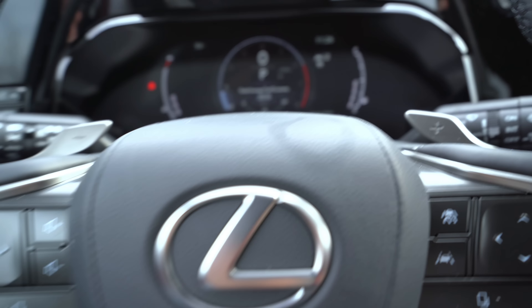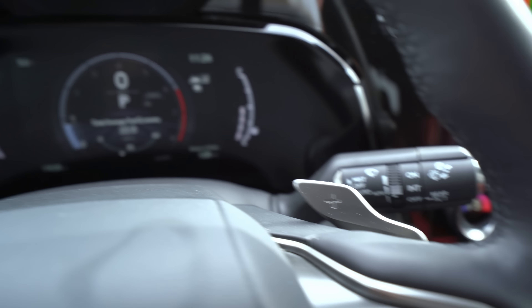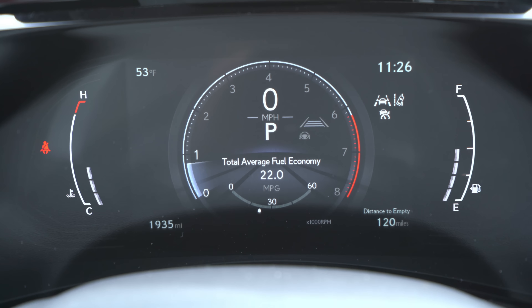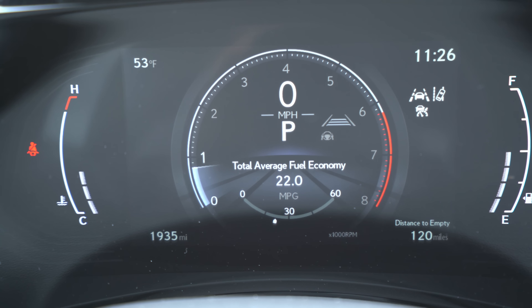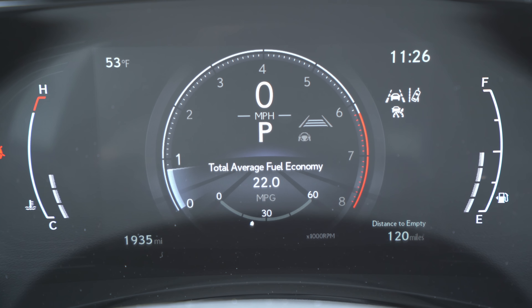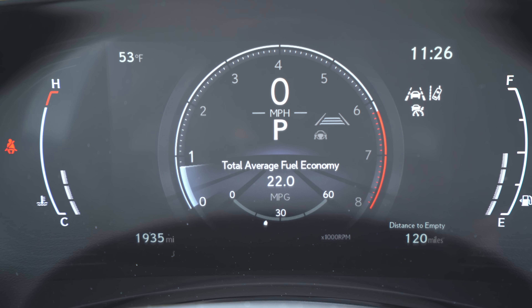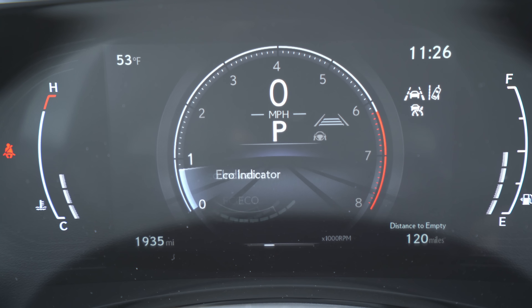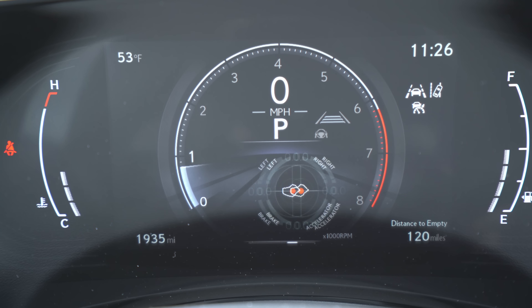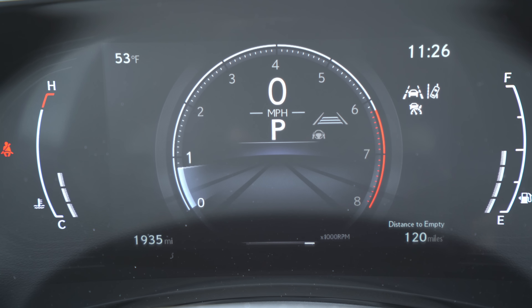Honestly, the touch tracer is a little annoying because sometimes if you want to do a basic control, you have to push the button twice or it's not on the right page. You can customize these to an extent, but I still wish we had some more traditional buttons. You will get paddle shifters on here as well as rain-sensing windshield wipers. This digital display in the middle is not fully customizable — it's a pretty large digital display, but it doesn't give you quite as much information as I thought.